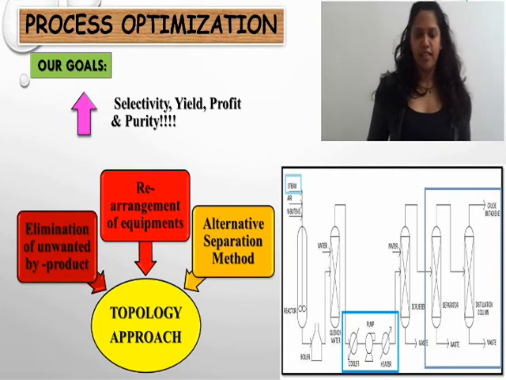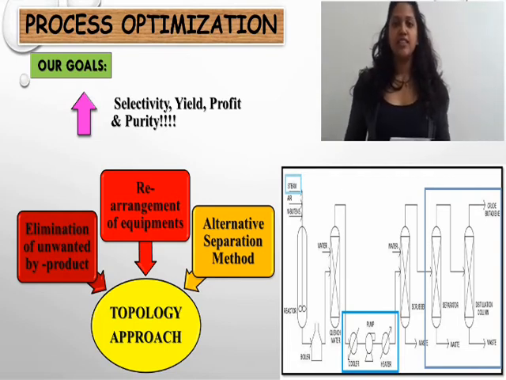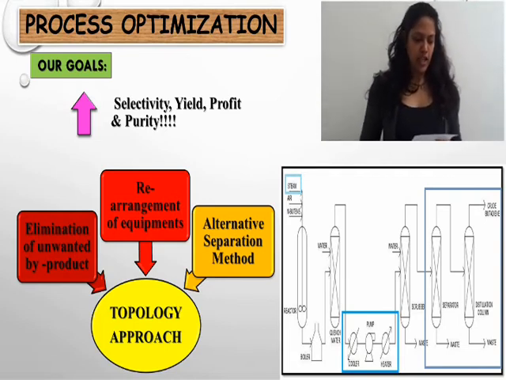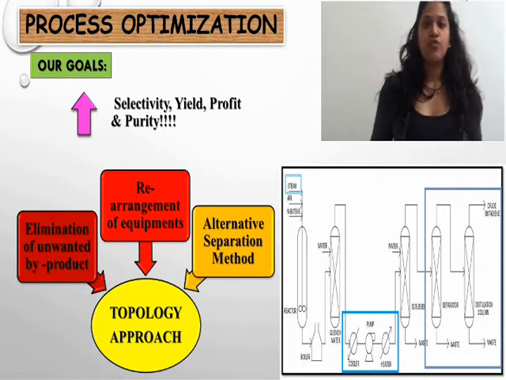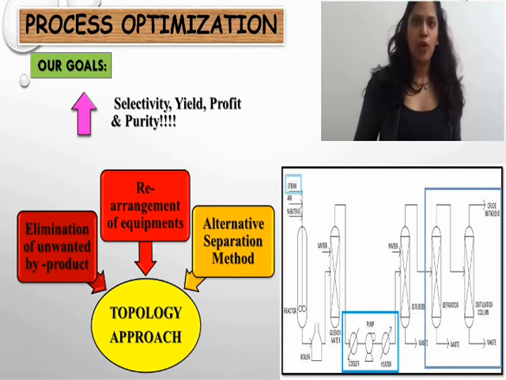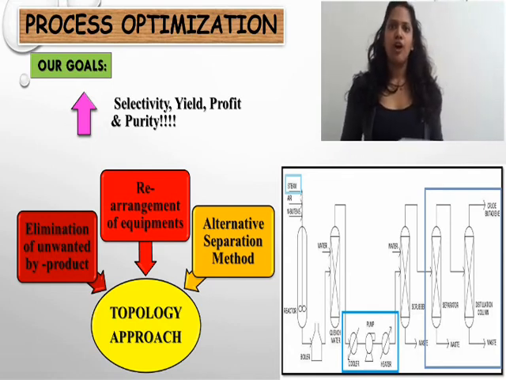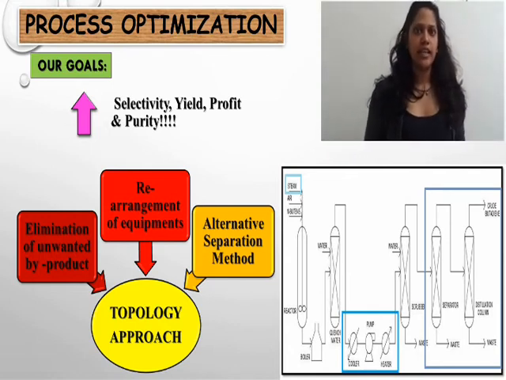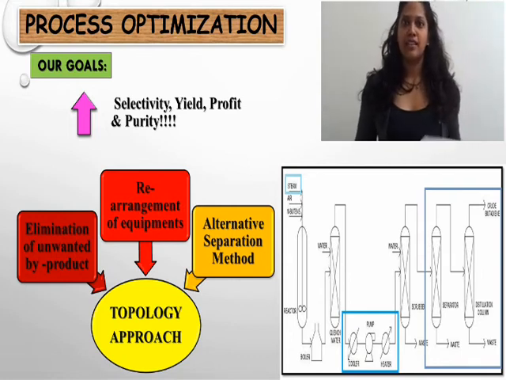Therefore, the temperature rise can be minimized and we have achieved our objective of having a high selectivity and yield of the product itself. Next, instead of using a compressor to compress a gas, we use a pump to pump a liquid instead, as it is much more efficient. The arrangement of the pump is illustrated in the process flow diagram that is attached in the slide itself.